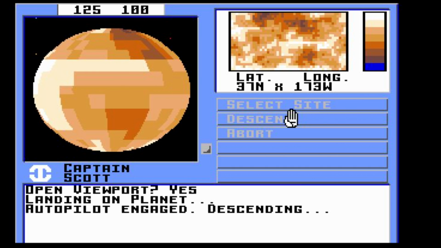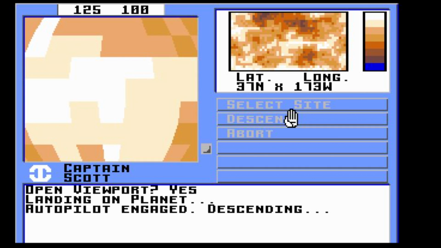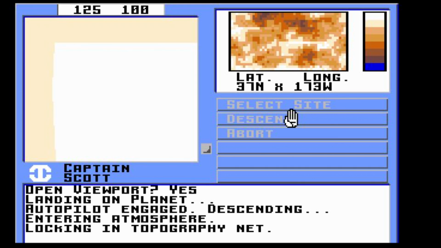available at the time. We're descending slowly, very slowly. This could take some time. Come on. And now we're going to come in. We'll get the terrain grid, locking in topography net. Okay, so again, we're going to watch. We're going to get a nice 3D representation of the terrain.